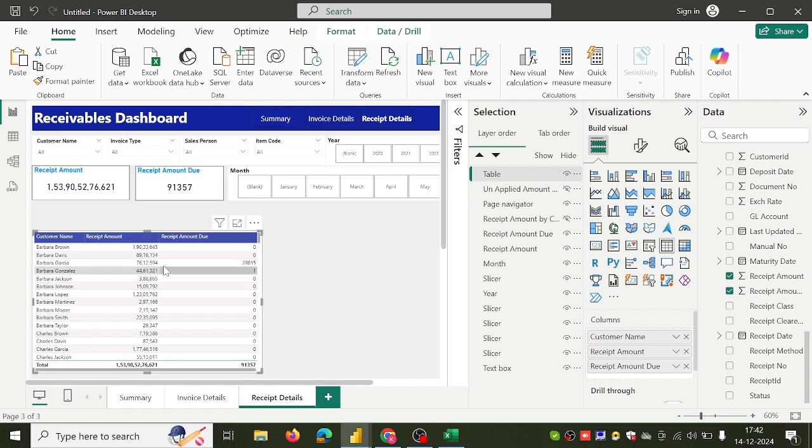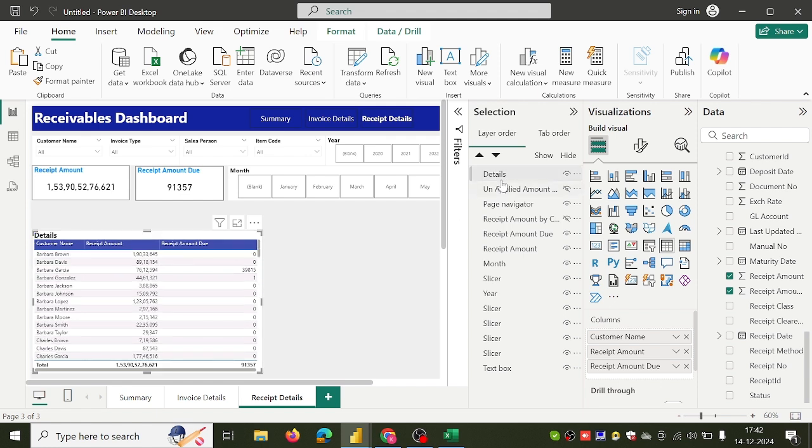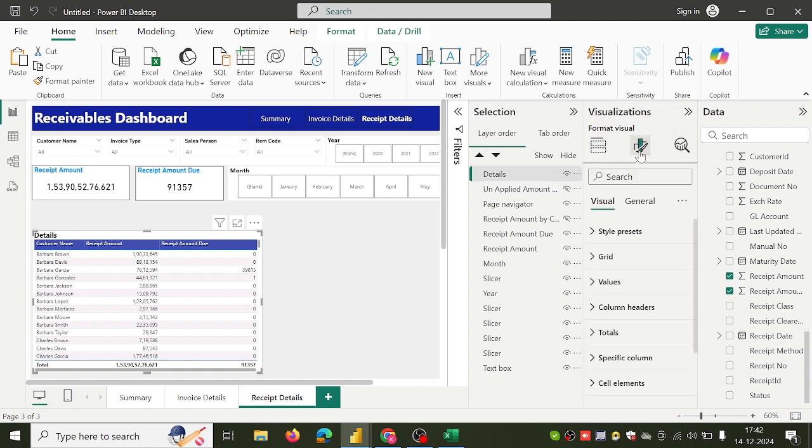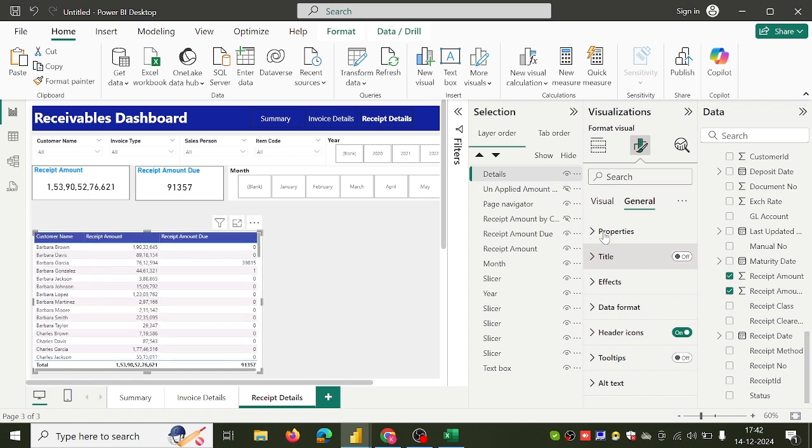Okay, so we have this details table here. Now let's start creating the bookmarks. For that, we have this details table, so we can rename the visual. We don't want the heading here, so we can just turn off the title.